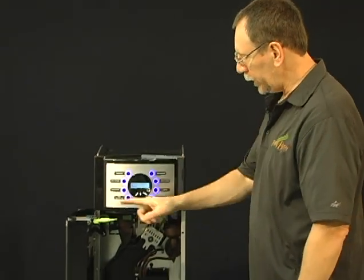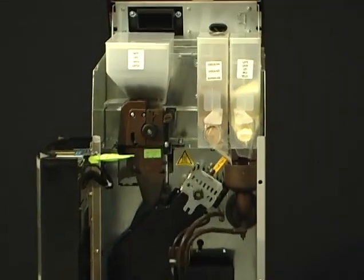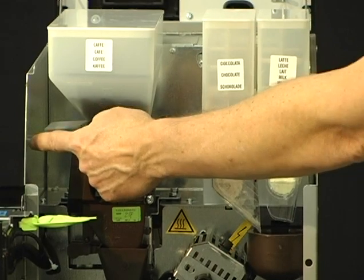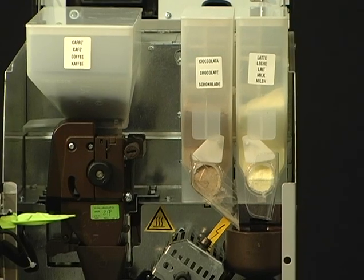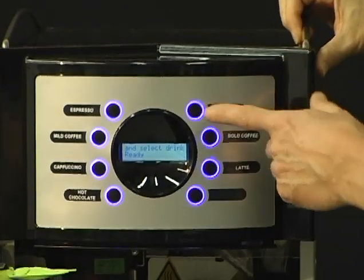So now that we have our machine powered back on, let's go ahead and make a mochaccino beverage. Remember, make sure the chute for the canister on the beans is pushed out to the left side. Make sure the covers for the chocolate and milk product canisters are in the up or on position. So let's go ahead and make a mochaccino.